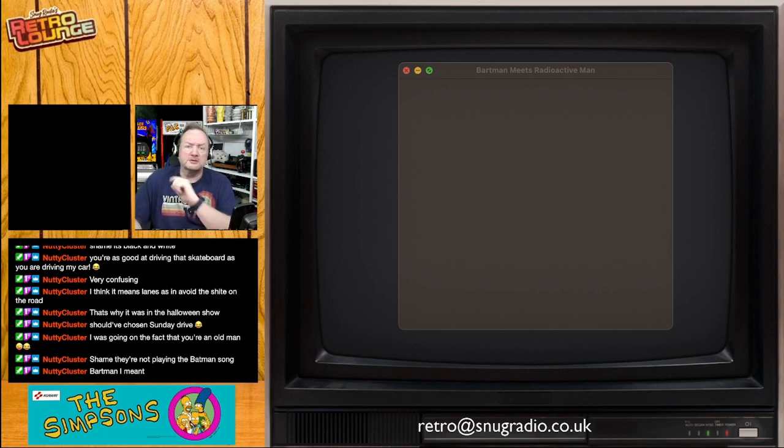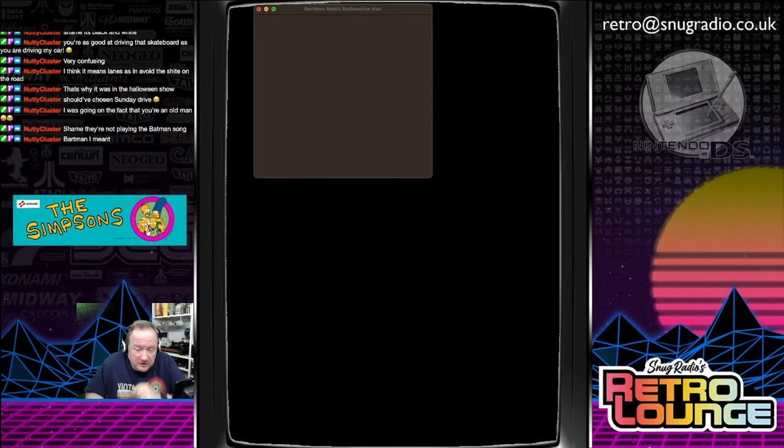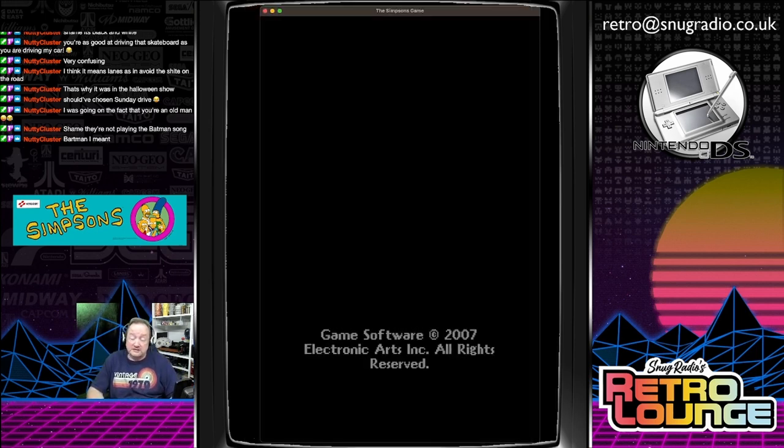Okay, now we're going to do something we've not done for a bit. We're going to go to... you ready? This screen. And we're going to have a look at a DS game. And I'm always a bit like, you never can tell with a DS game what you're going to get, whether it uses a stylus or not, and you end up having to mouse and not mouse and, oh dear, all sorts of shenanigans. So this is simply called The Simpsons Game.